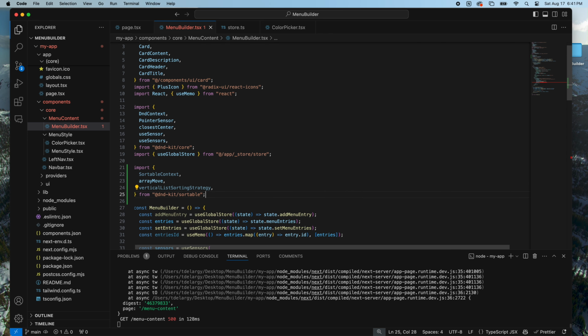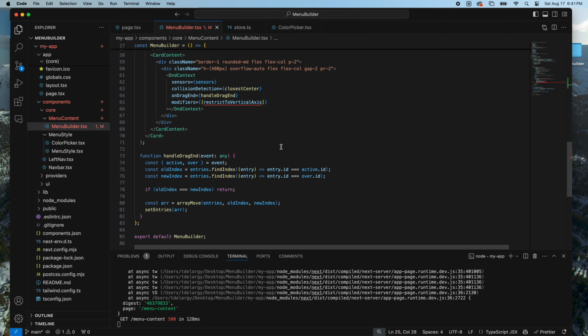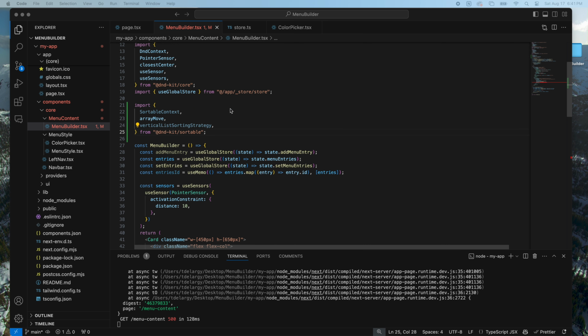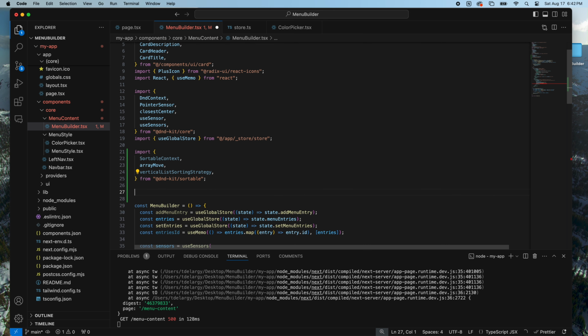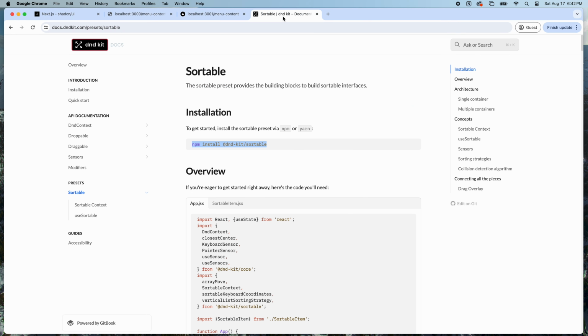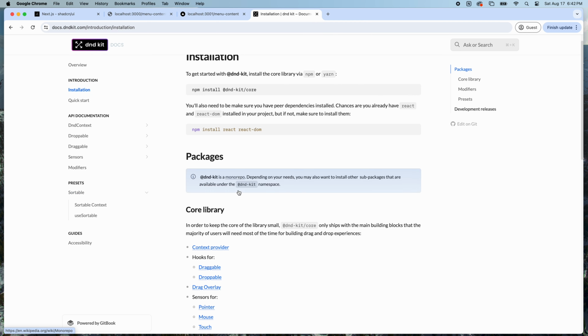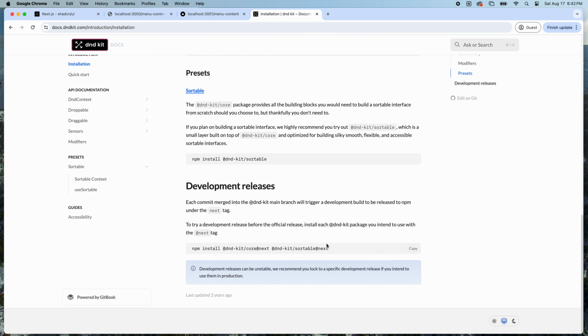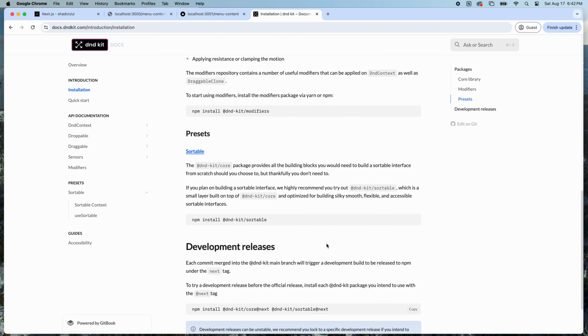And restrict to vertical axis didn't get imported properly. But I already moved it. So let's see if the, oh yeah, there we go. We have to import this one too. And we also have to install D&D kit modifiers. I forgot to add this. But if you go down here, let's install this D&D kit modifiers.